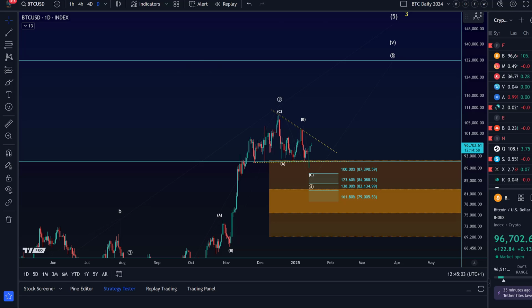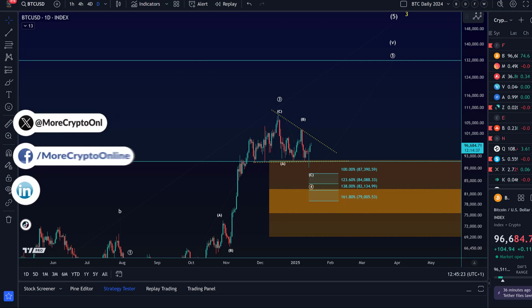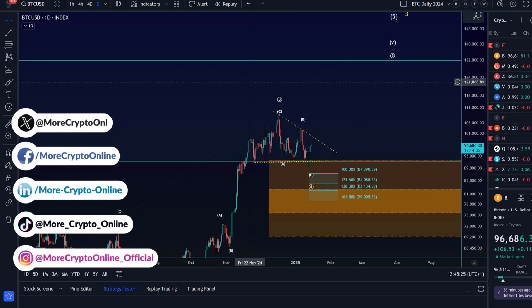So here on the daily chart, the situation is unchanged. If you followed the videos over recent weeks, then you know that I view the current correction as a wave 4, which might actually be complete. We're currently in the process of confirming that, but it's too early to fully confirm it, even though it's starting to look a bit promising. But we'll talk about that on the smaller time frame.